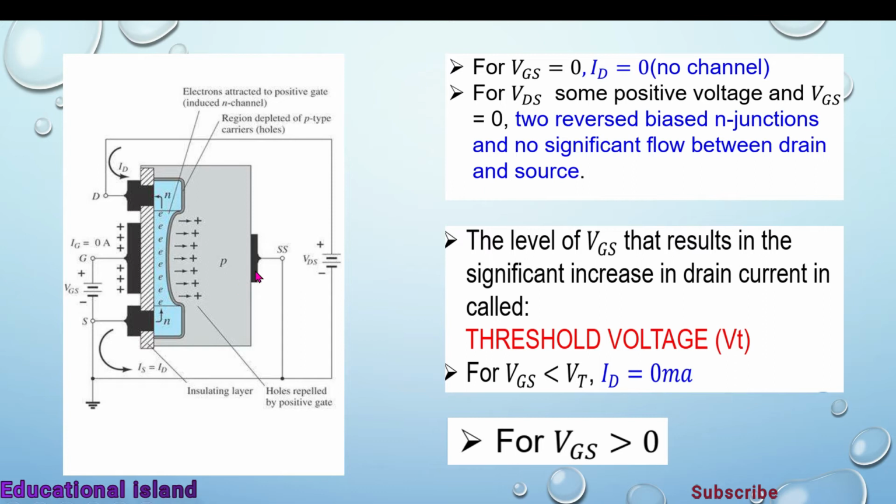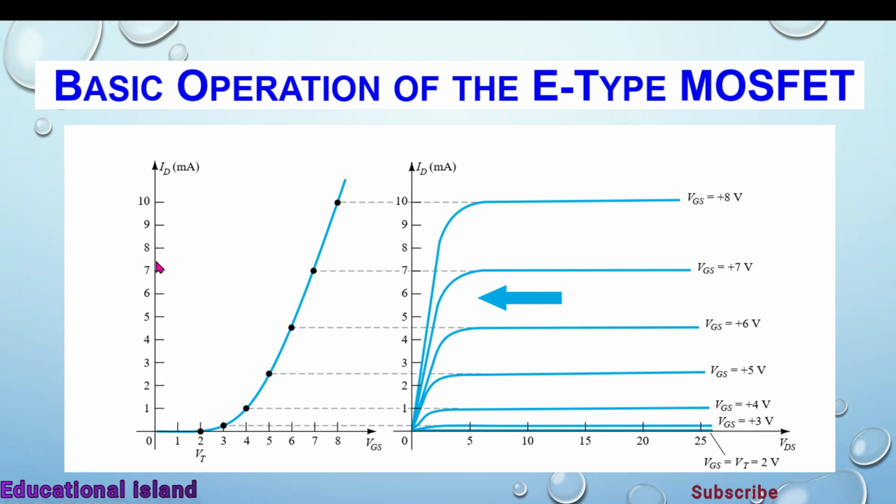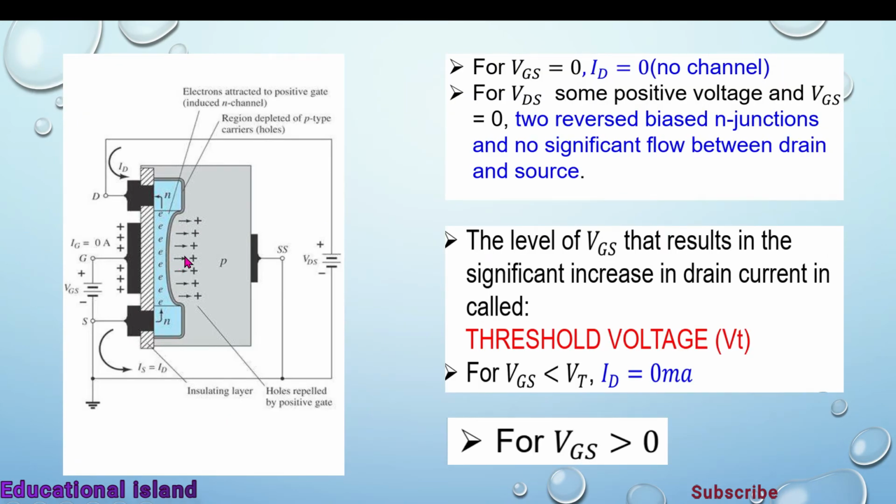And here is the biasing in detail when we have applied the positive terminal to the drain and negative terminal to the source. Then what will happen when we apply the positive biasing here? The holes will be repelled from this region and go towards the p substrate, and electrons go from source to drain, and the drain will attract the maximum number of electrons from source. Electrons from the substrate will also be attracted toward the channel which is induced after biasing. When we apply the positive voltage to the gate terminal, then the number of electrons attracted towards the channel will increase.